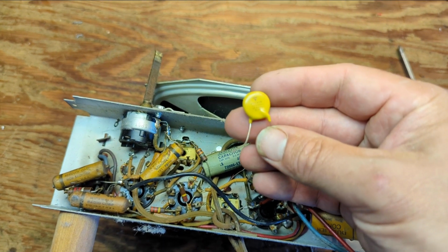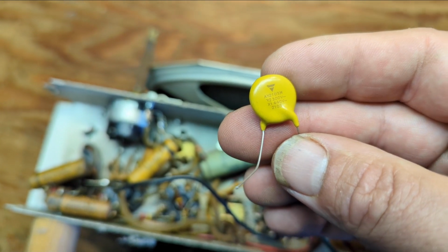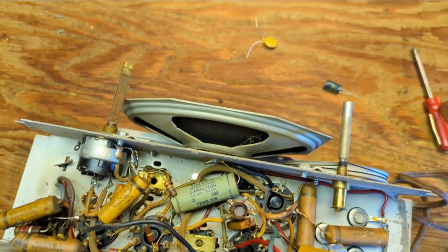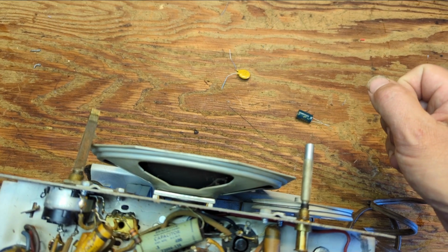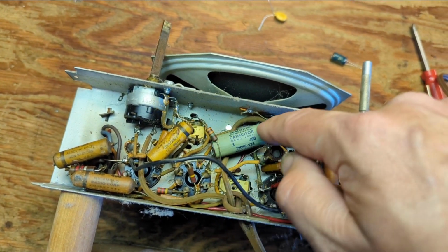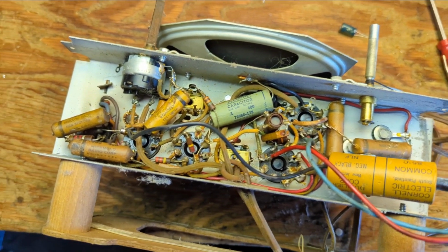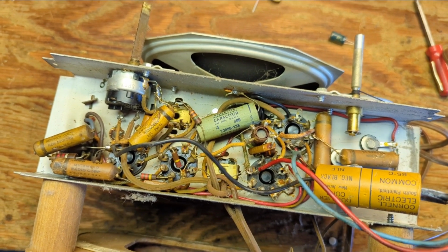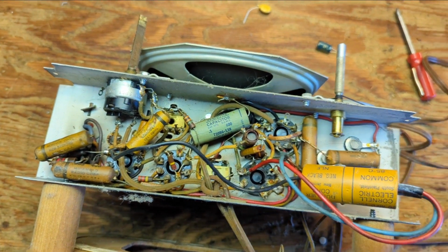This is a 0.01 microfarad X2/Y2 across-the-line cap. That's important, because if this thing gets zapped by lightning, it will split open and eventually kill the filament string, versus something like this that could just fuse together all that closely wound aluminum foil, and then you'd have just a direct AC set, a true hot chassis. Hence why this is inappropriate, both in terms of the type of capacitor and its value.